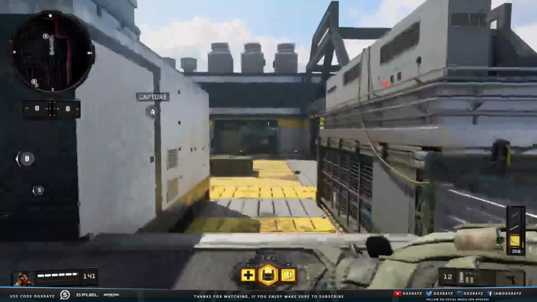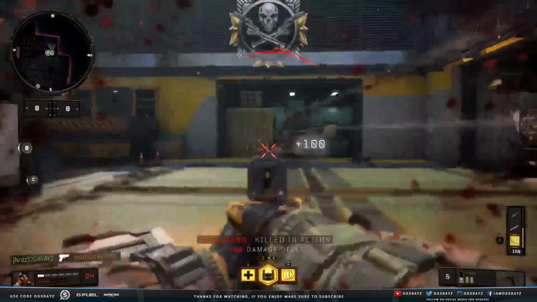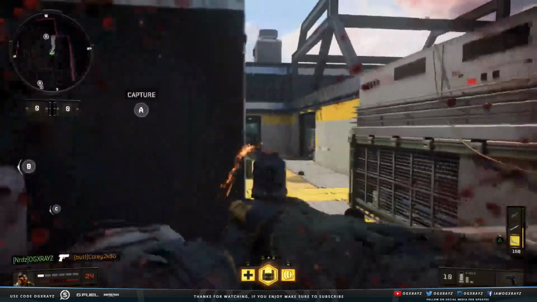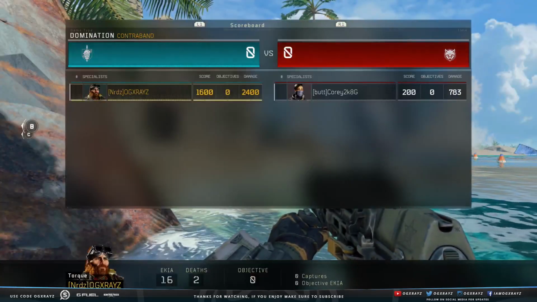So we'll move on to another map. So let's get out of here. Also, you can get nice little long shots, obviously, on this side with pistols. Same location, same distance. So yeah, let's go ahead and jump into the next map. All right, guys, so now we are here on Contraband.